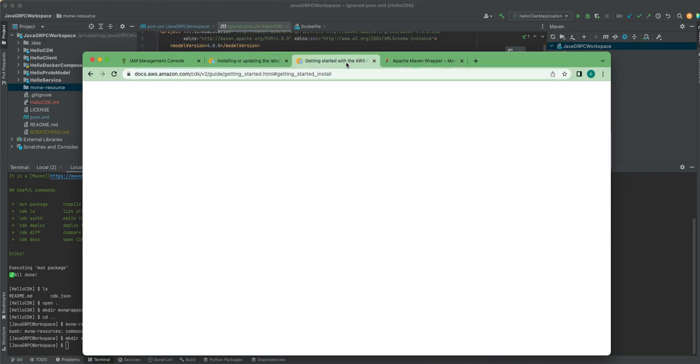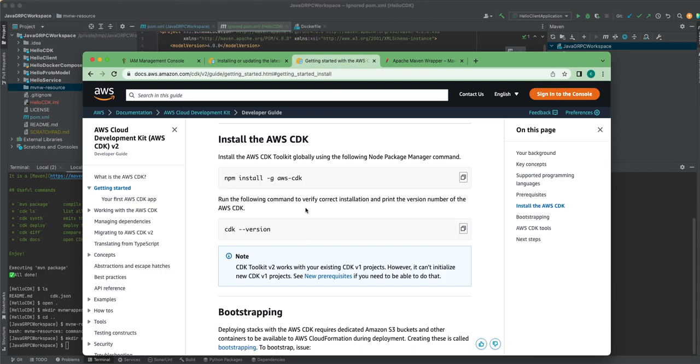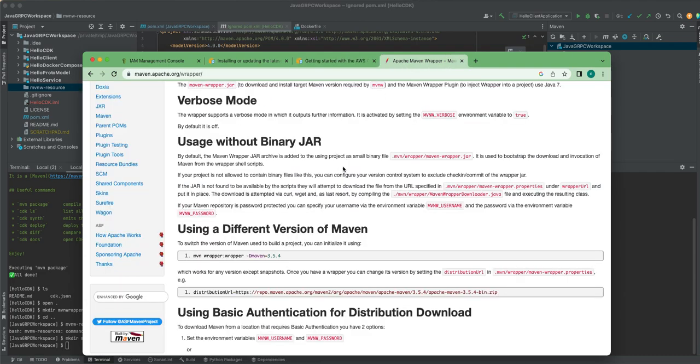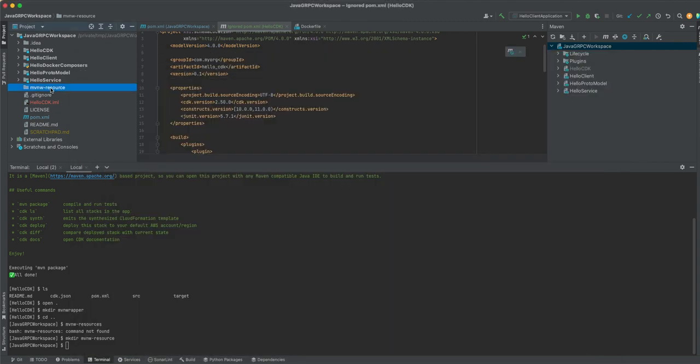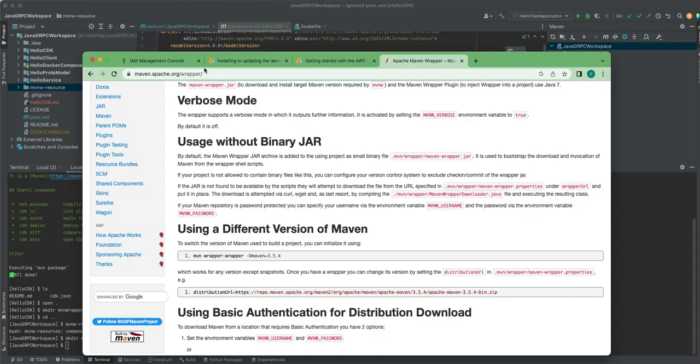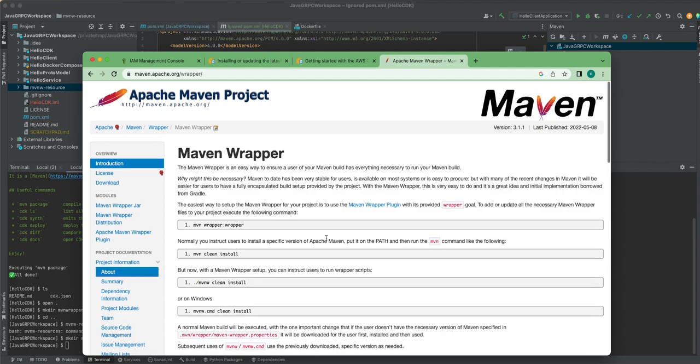And then you also need to set up the CDK CLI. In setting up CDK CLI, they will ask you to have npm and Node.js for sure. Another thing is we need Maven wrapper later on. For me, I already prepared the Maven wrapper in these folders. Later on, I'll just need to copy and paste for most of the stuff. But for you, either you can go to the GitHub link final version there and just copy paste it, or you can follow along this Apache Maven wrapper wiki and create it yourself.